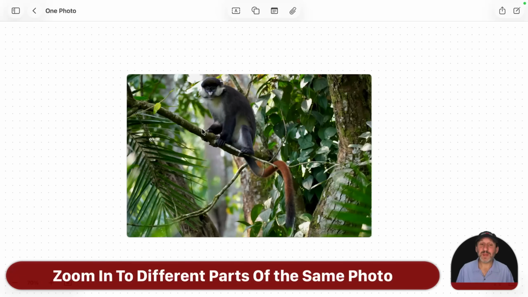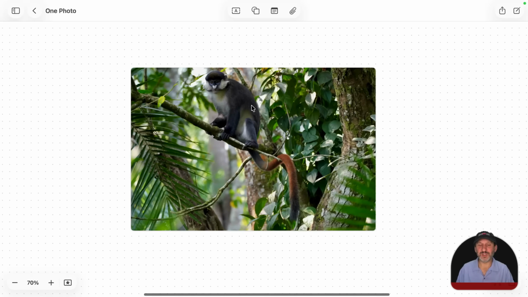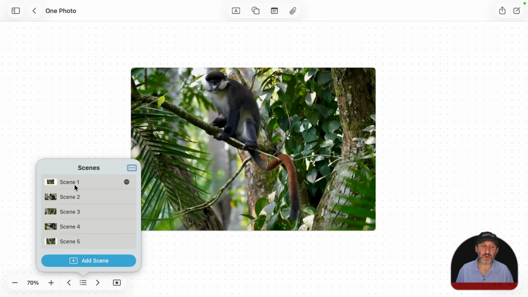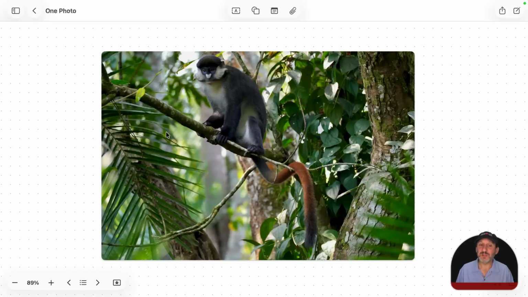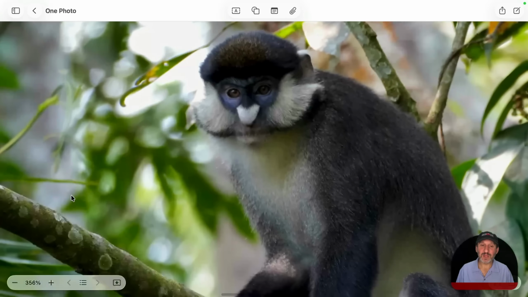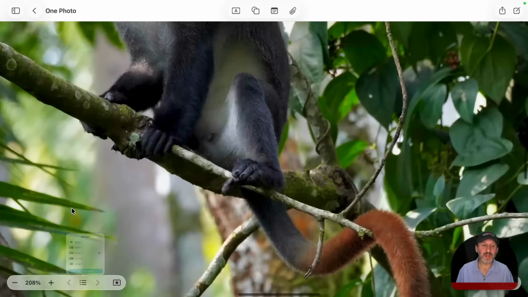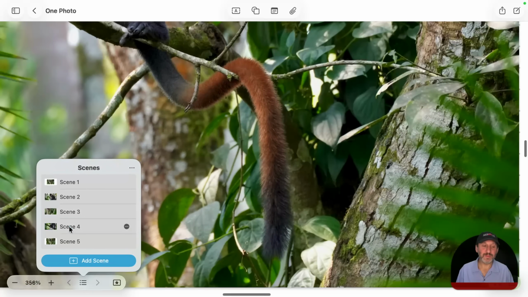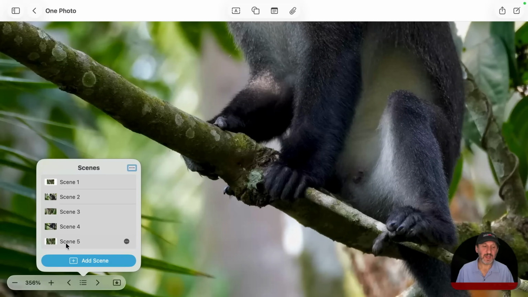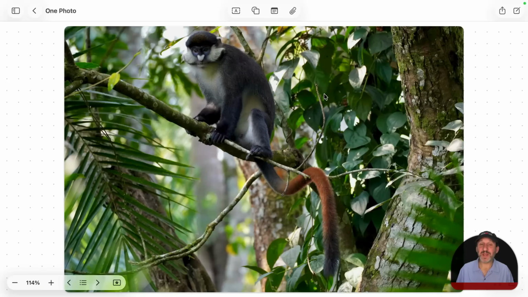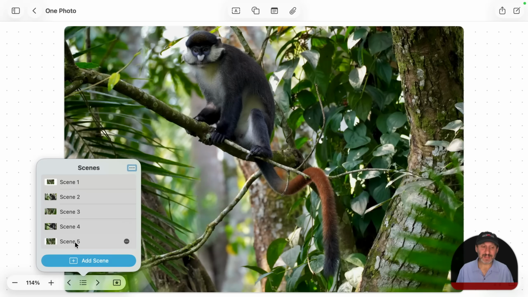Now remember, zooming is part of it as well as positioning. So another way to use this is to have just a single photo or a group of photos, but have the scenes set up so that they go to different parts of the photo. Here I've got the first scene set up to just bring the entire photo to the center. But the second scene will zoom in more on the face and then the tail, the hands, and then back out. And you can imagine I could have a bunch of different photos on this one board and have a bunch of different scenes that go to different areas inside of the photos.